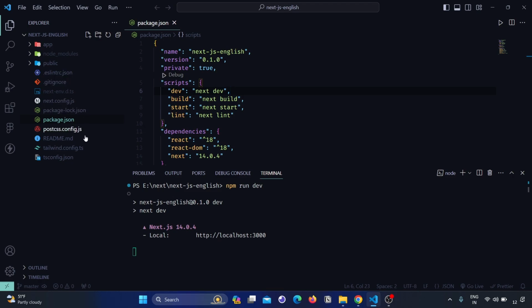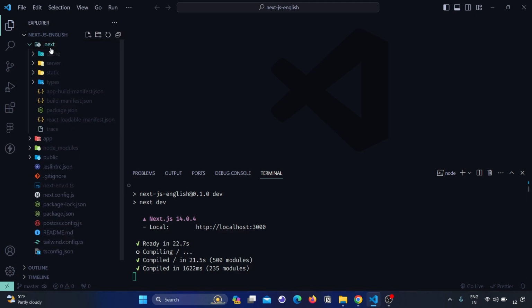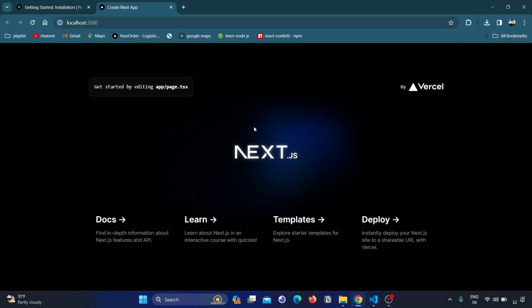Save that. You see I have a folder structure like app, node_modules, public, eslintrc, .gitignore, tsconfig, package-lock, package.json, and those files. What is the work of these files? To start the app, understand the folder structure. You see, the .next folder is created automatically when I hit this link. This folder contains development related files like cache, server, static, types, and so on. Close that. To check the output, here is the output. It's a default page provided by Next.js.